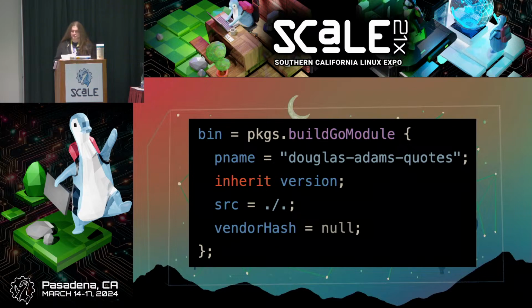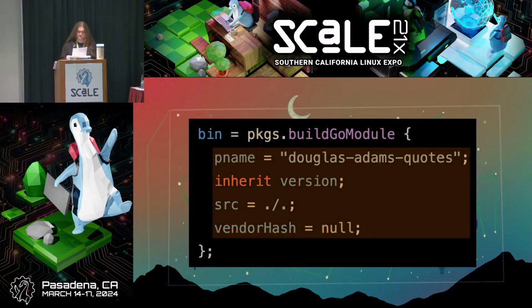Here's what the package definition looks like in my project NixFlake. Let's break this down into some parts. This project is a Go module, so I'm going to use the buildGoModule template. This will set up everything you need. It'll set up your Go compiler, it'll set up a C compiler for C dependencies, and if you use anything beyond the standard library, it'll take a hash of the vendor folder of your dependencies.